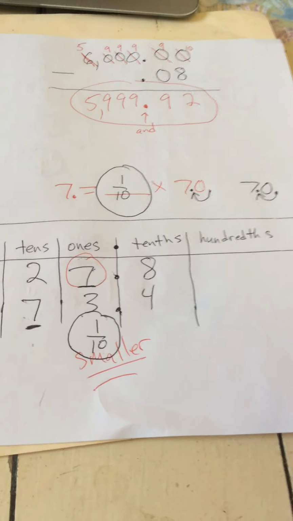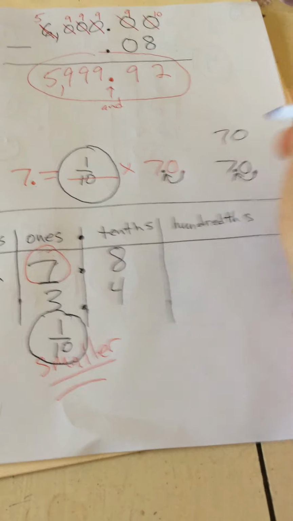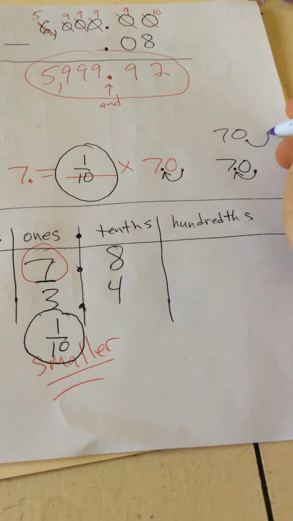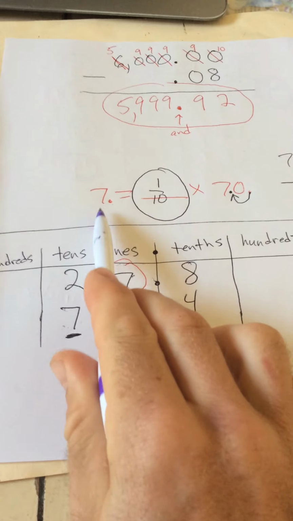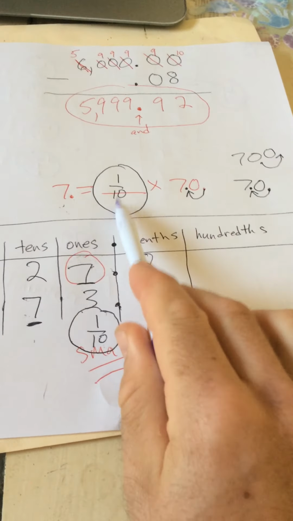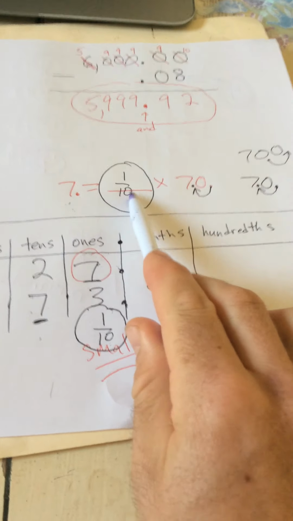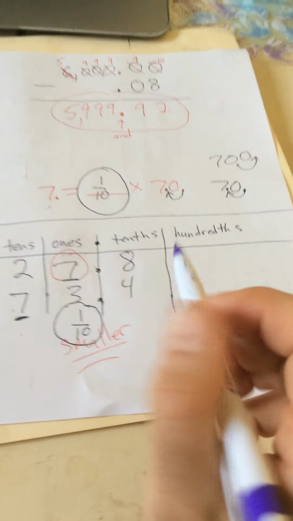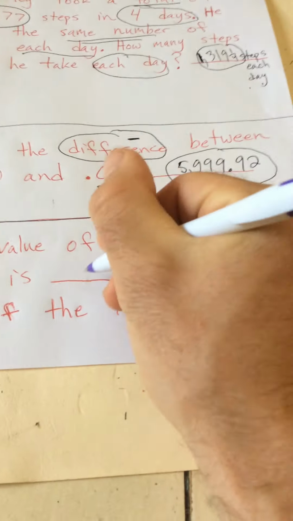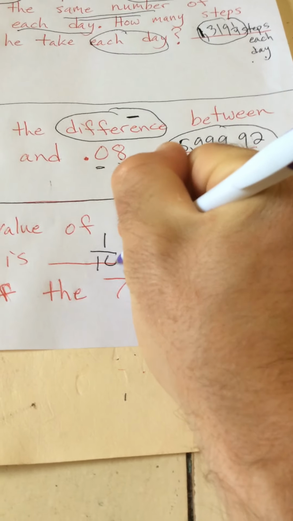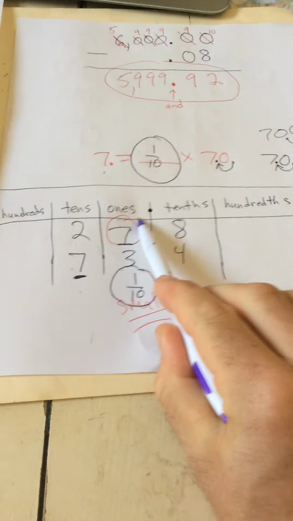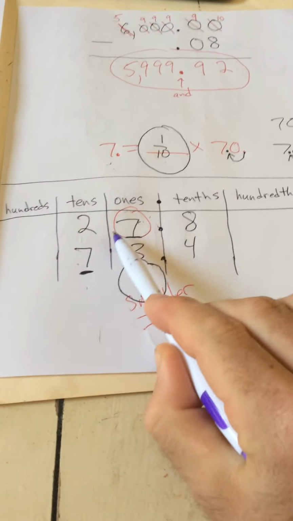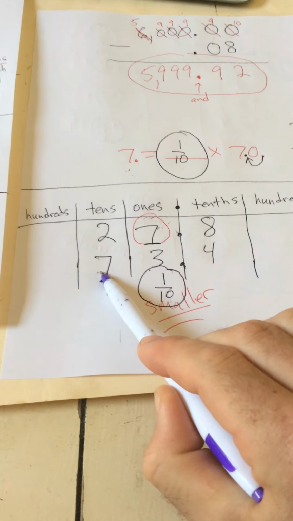So we didn't multiply by 10. 70 times 10 would be 700. But since 70 got smaller and became 7, we actually multiplied by a fraction, or we divided by 10, which is the same thing as multiplying by 1/10. So the answer to this one, after checking a few times to make sure that I went the right direction and didn't have it mixed up, is that this 7 ones is 1/10 the size of 7 tens.